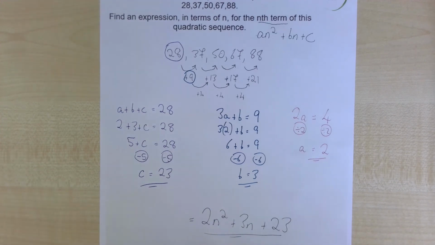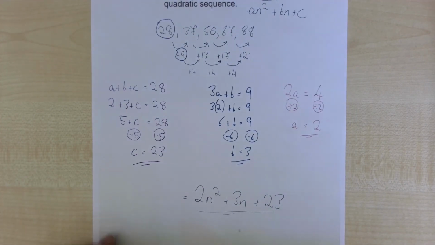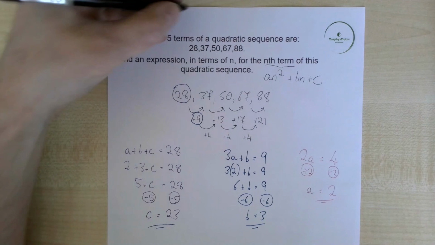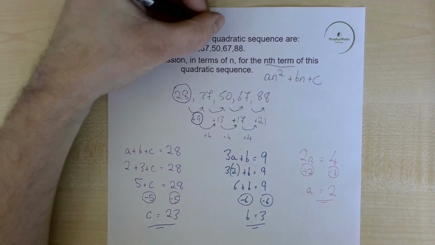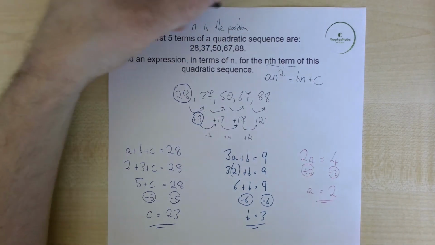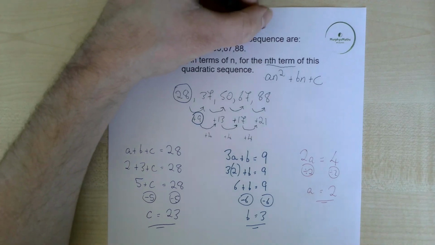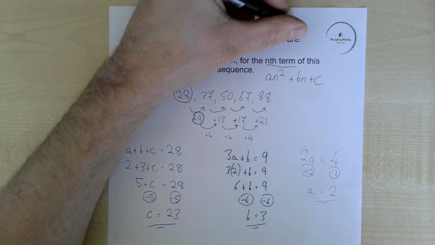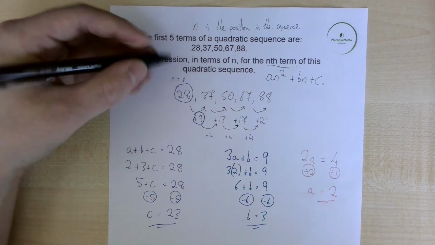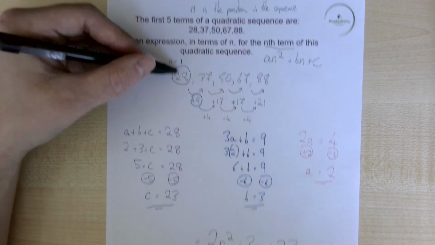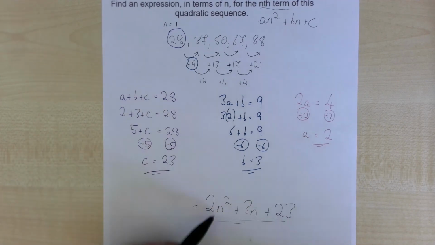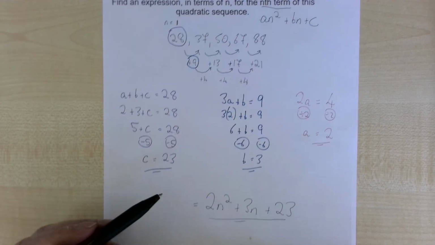We can check if we're right, so I chose not to show you this yet. If we look up here, in the first question I said that n is the position in the sequence, and that goes back to what we did with arithmetic sequences using dino, etc. n is the position in the sequence. So the first position in the sequence, the first term, is here, n equals 1, and we should get 28. So if I go down here, and instead of writing down n every time, I write down 1, what I should get is 28 if I've done this correctly.